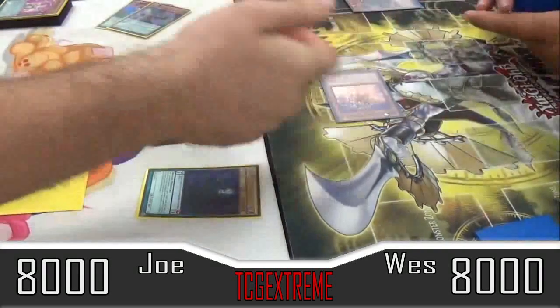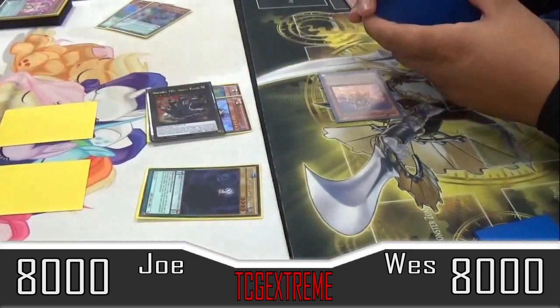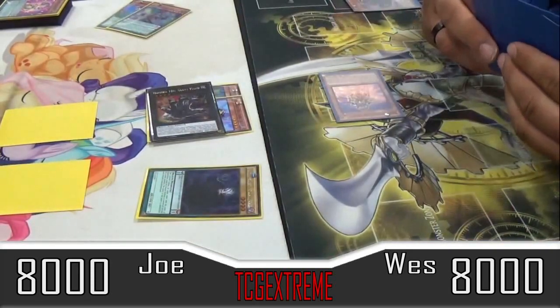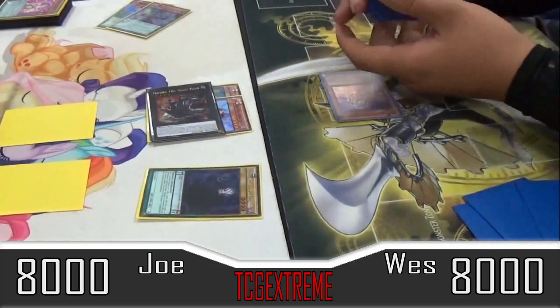Looks like Wes is going to summon Idea using 1-for-1. I think he pitched Erebus. I know you guys couldn't really see that through the angle. Joe asks if he's activating the effect, and he says no.